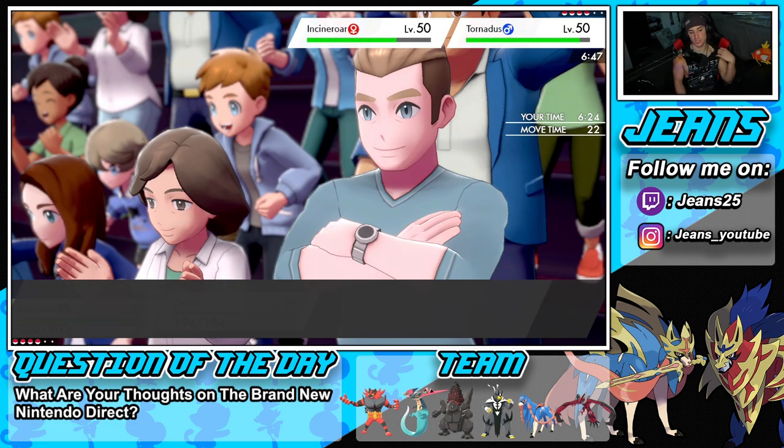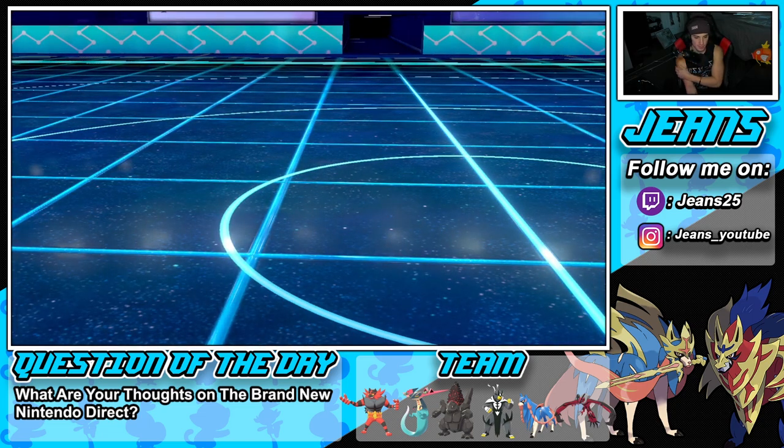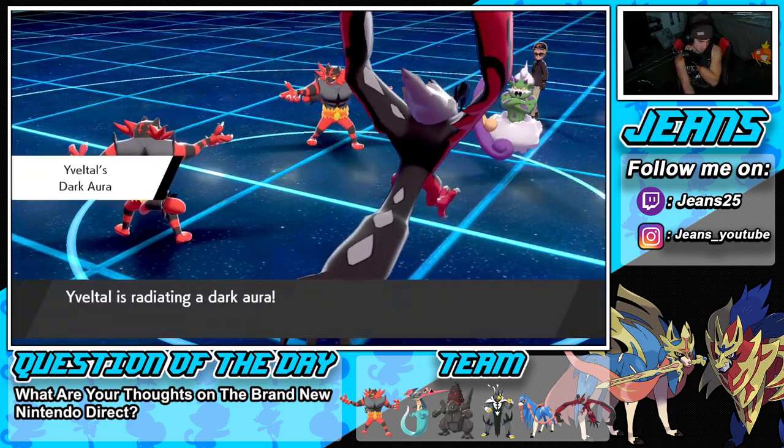This is exactly what I'm gonna do. I'm gonna swap into Yvelta and then I'm gonna Parting Shot probably out into my Urshifu. Or I can go back into Zacian here and just get after the battle that way. We'll see what he does.